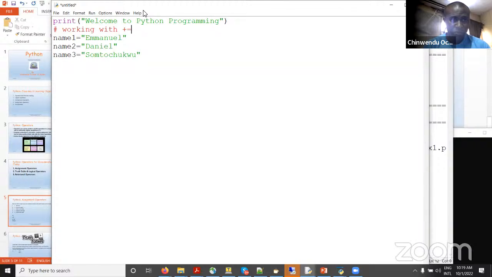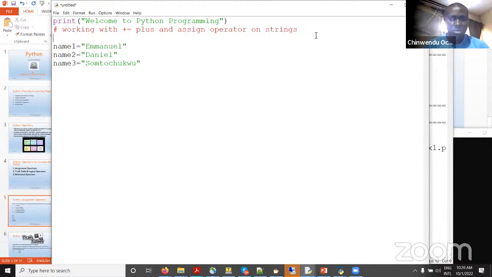So working with plus and assign on strings. And what do we call strings? We said that a string is a sequence of characters.